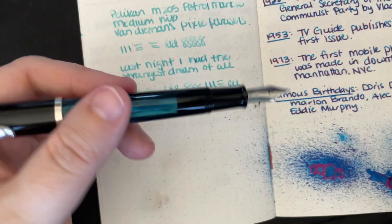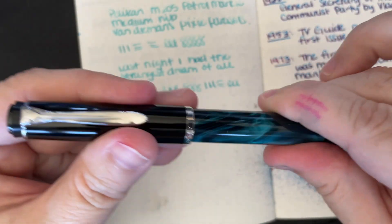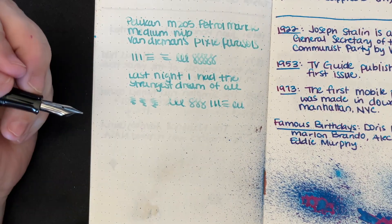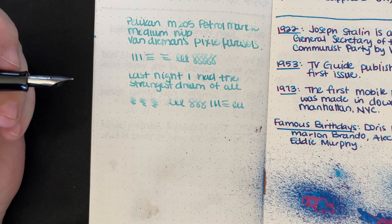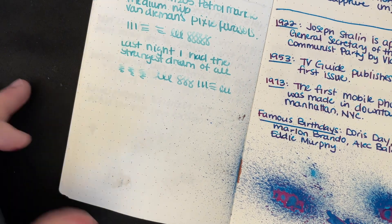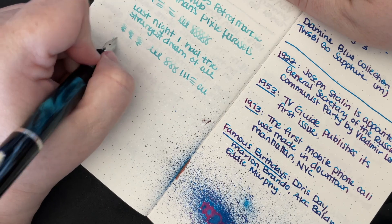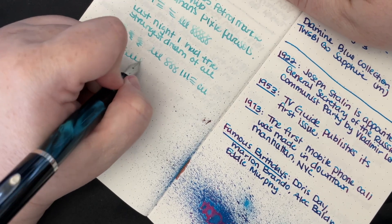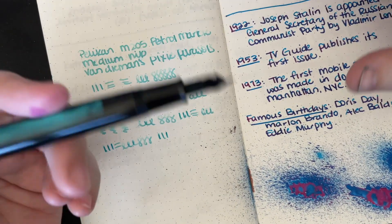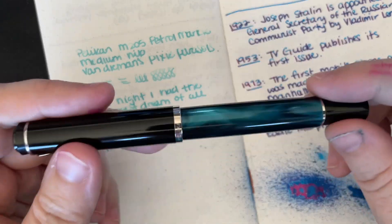It's just a good pen. It posts nicely — it just feels really good. Again, I think I'm mentioning how it feels a little more substantial than the other M205s I have, but I literally think it's just because the others are see-through. We just write some more. The nib is nice and bouncy. The M205s are steel nibs, but they're really fun to write with.